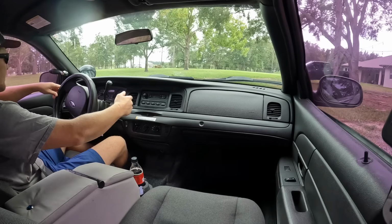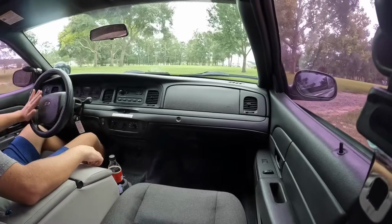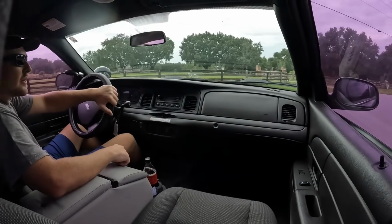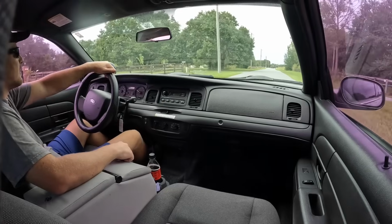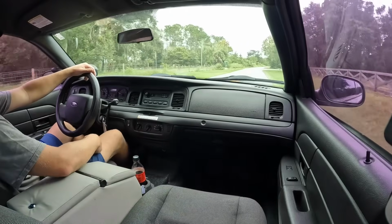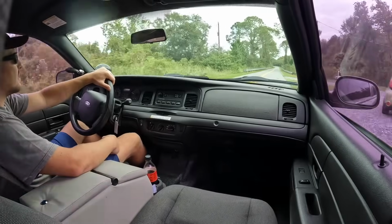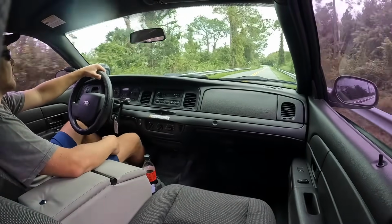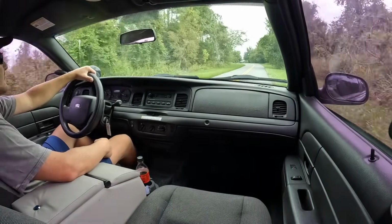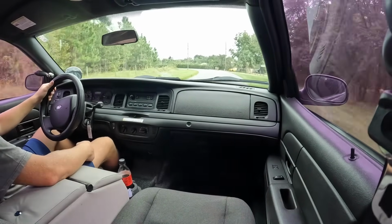Well, so far the AC's working, so that's good. Let's take it out for a little spin. All right, taking her out on the road. Man, this is going to be pretty sweet to drive around in, I think. Give the truck a little bit of a break, and who knows, if I like it, I'll end up keeping it. If not, just like I told the guy at the tag place, just give me the 1-year registration. If I like it, next time I'll do 2 or 3, whatever they give you.